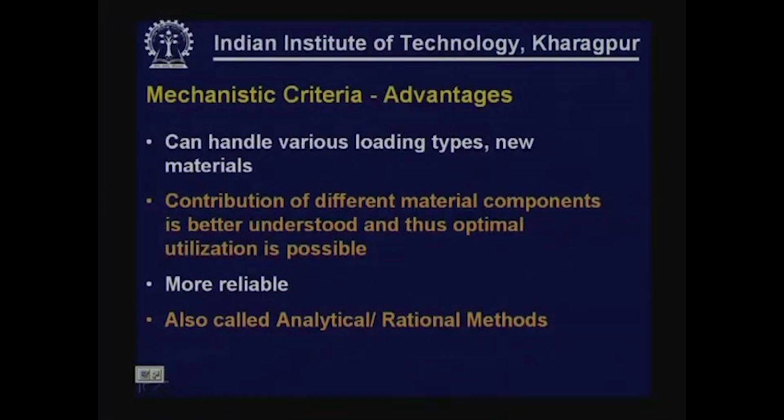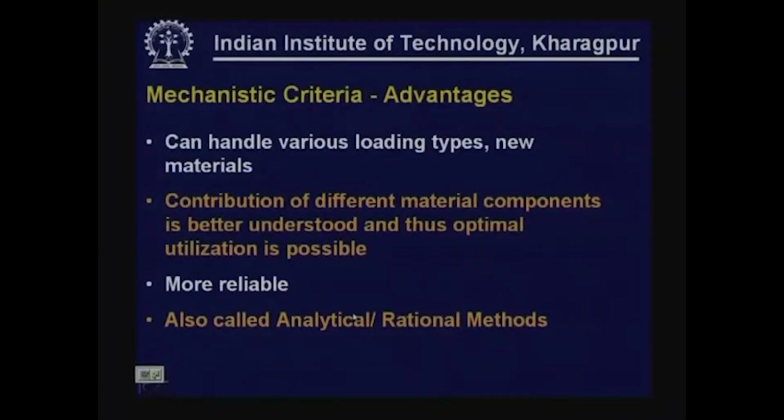In this case, the contribution of different material components is better understood. What happens if I increase the thickness of the base course? What would happen if I decrease the thickness of the bitumen surface? My empirical design procedure may not be able to explain, because originally all those combinations and materials may not have been there. So, I cannot explain using an empirical procedure what would happen if I increase the thickness or change the material property, but a mechanistic procedure would be able to satisfactorily explain the result of varying materials, adopting different materials and analyzing different loading conditions.